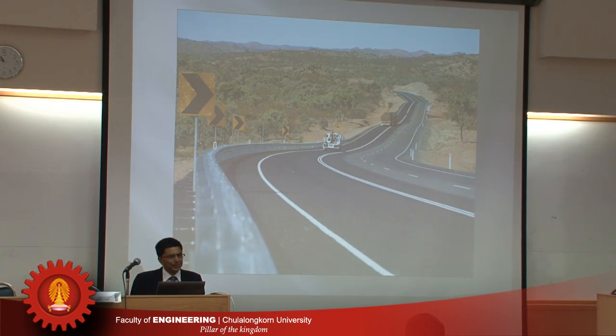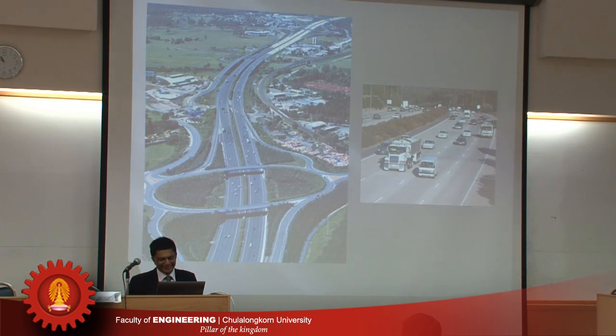This is another road in Queensland, a very remote area. Can you see the difference between Thailand roads and the Australian roads? This has a guide post very well, guardrails are there, signs marked very well, and all the line marking is very good. And this road also, I think it's about 200 to 500 vehicles a day. It's not a very hugely populated area, very remote area, but I just wanted to compare Australian roads and the Thailand roads, just to get the feeling. Yeah, I got it.